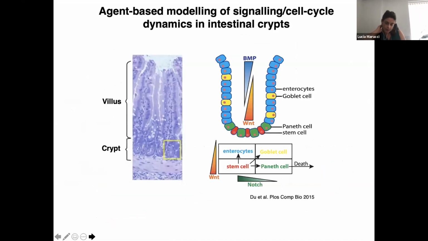To conclude this first part of the talk about systems biology results, we are using agent-based models also for tissues. In particular, we are looking at intestinal crypts, which are glands lining both the small and the large intestine. And they are among the organs that renew the most in the organism. That's due to the fact that at the base of the crypts, there are stem cells which can proliferate quickly and are pluripotent, but they differentiate as they move upwards in the crypt, becoming differentiated cells with slower cell cycle. This phenotype is due both to the position of cells, but also to the fact that there are a number of signaling pathways with gradients across the crypt controlling the fate of these cells.